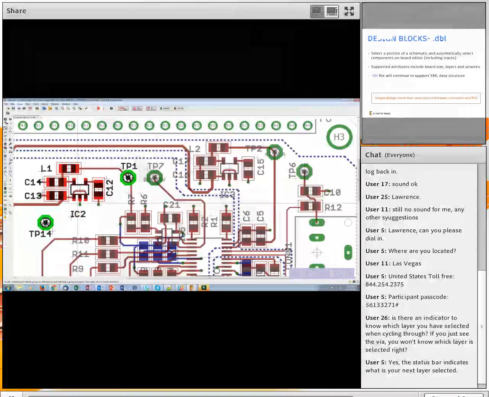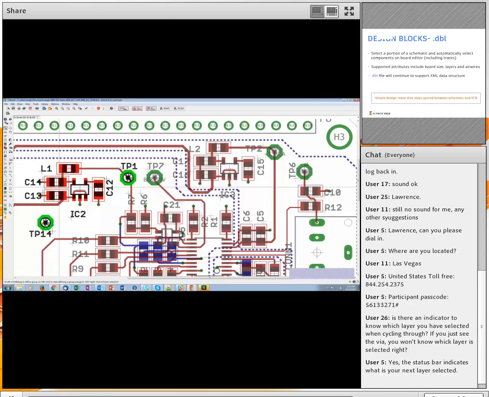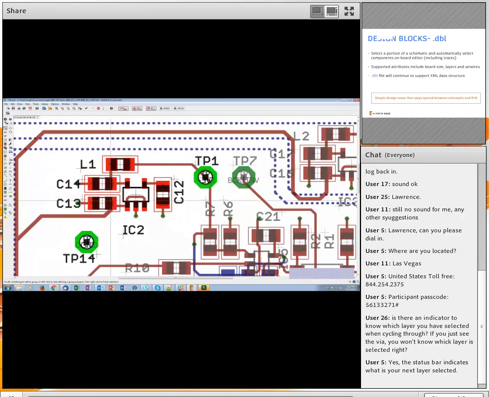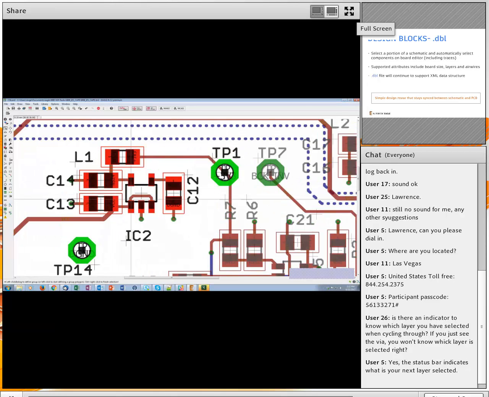But because the routing can obviously be very different, you can have 3 or 4 traces going for the same net, it doesn't assume the traces. So at this point, we add in the traces that we want to include as part of our design block. So I'm going to go ahead and add these.